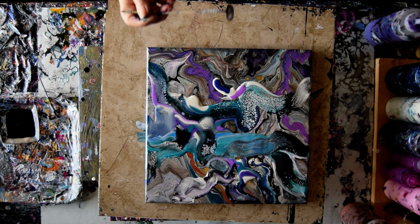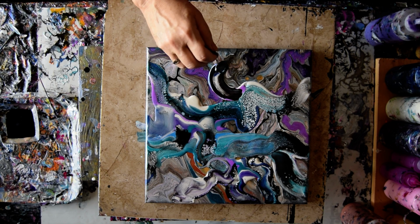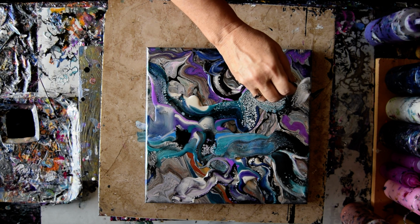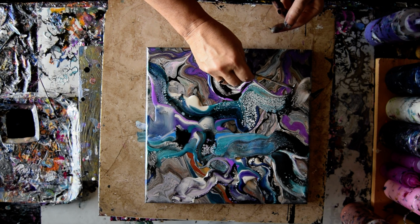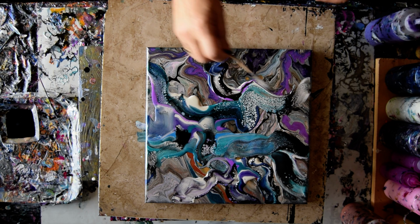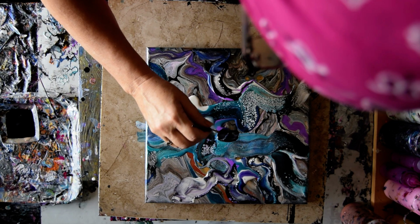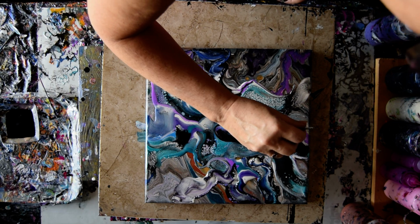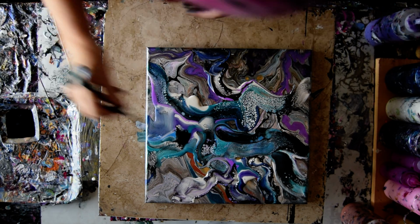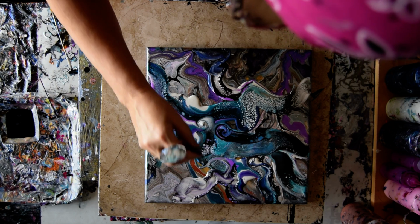What am I going to do with that? I guess I'm going to put it down on my Lolify silicone mat. Lolify. I'll get it someday. Maybe. I hope. I can steal a little bit of paint to finish that mark. I kind of like that. I definitely want to add a little more dark in the center. And I might want to add a couple of spirals because I can.